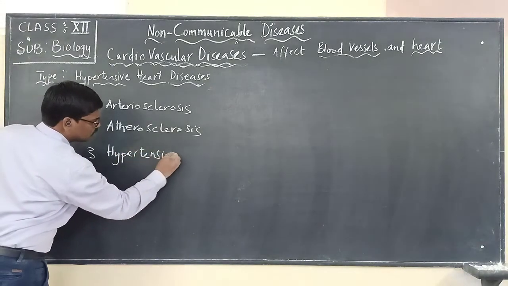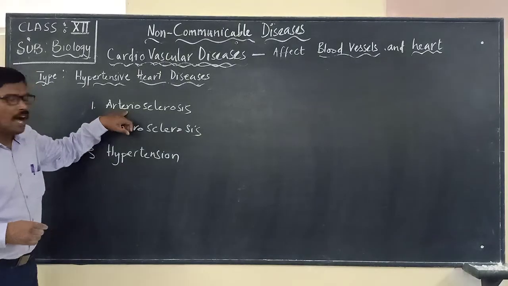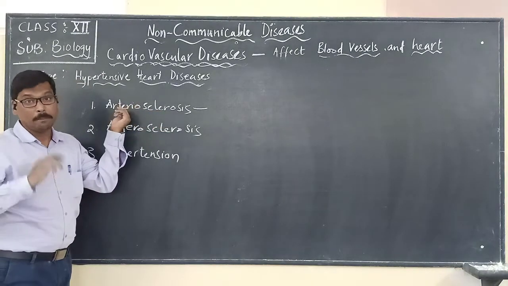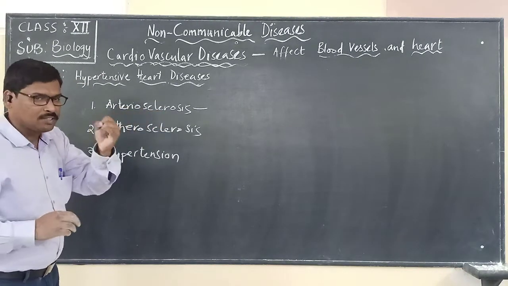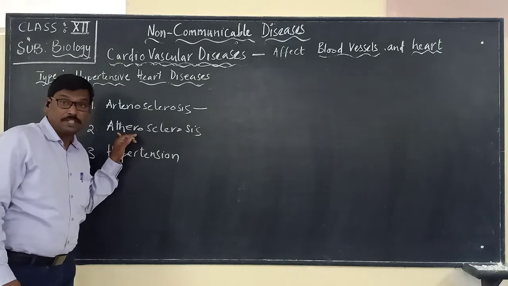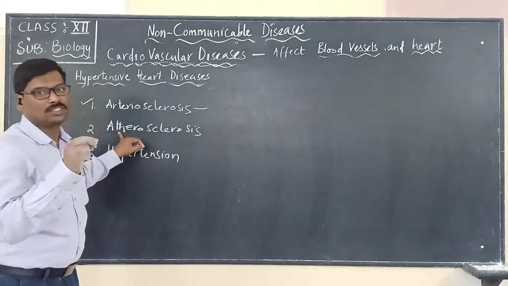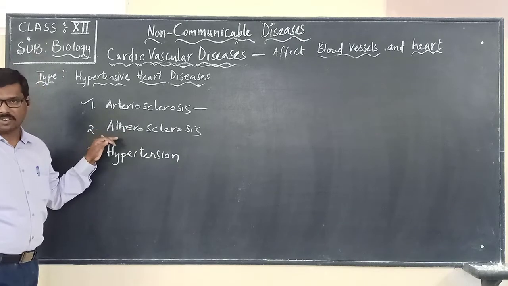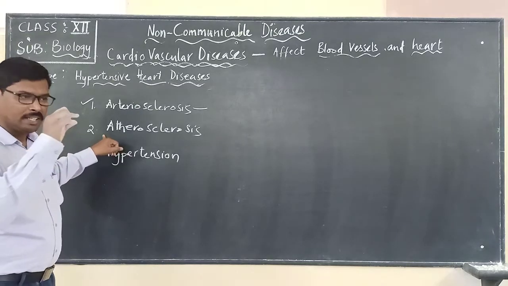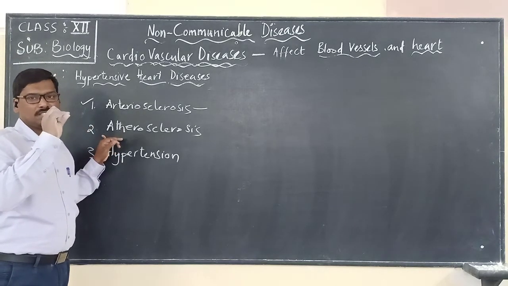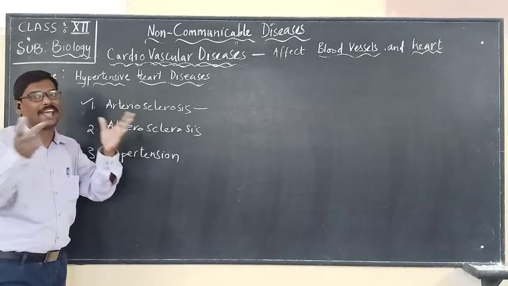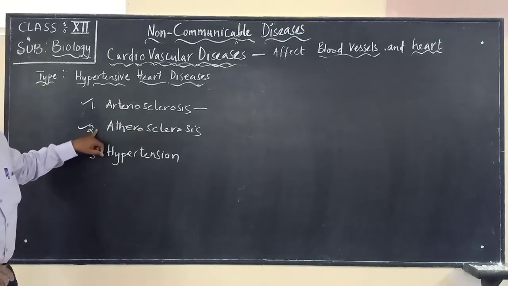Just to recap what we studied, arteriosclerosis means what? Hardening and loss of elasticity of the blood vessels, called what? Arteries. Arteries will become hard and lose their elasticity. That's what we have to remember. Atherosclerosis means lumpy thickness in the inner walls of the arteries. Because of fat deposition or cholesterol in the inner walls, the diameter becomes very small, the blood cannot move freely and the blood vessel cannot fully expand. That's what we studied in atherosclerosis.